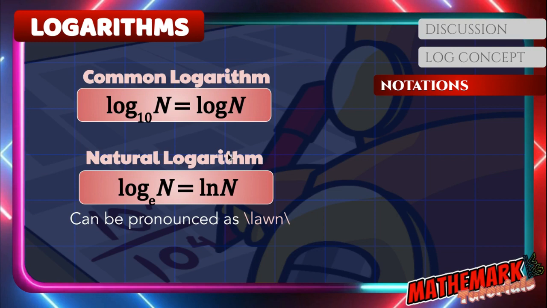So as mentioned, it is the natural logarithm. It is when Euler's number e is the base. You can write it simply as ln of the number, which is pronounced as ln. The common logarithm is when the base is 10. You can opt to not write the number 10 in the base and simply write log. So these are the two notations. If the base is not 10 or not e, then you must use the standard form as shown in the previous slides.